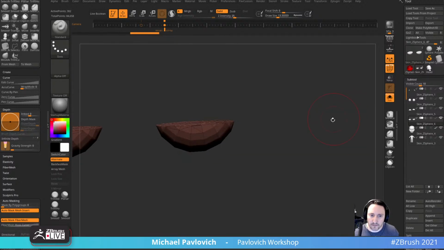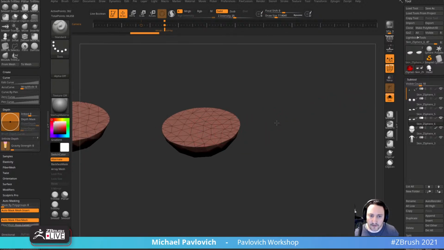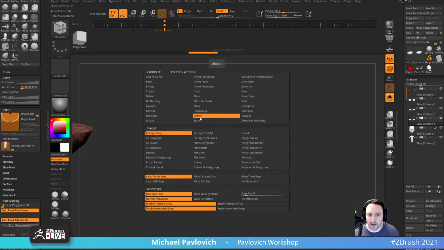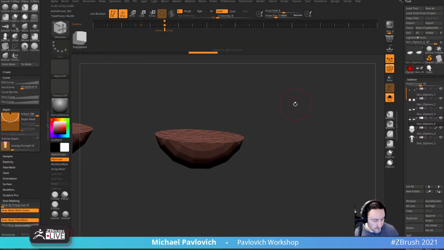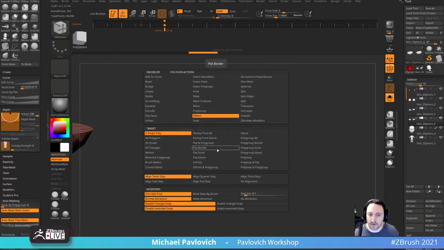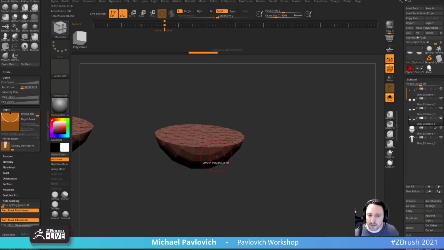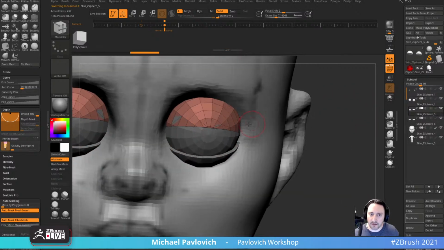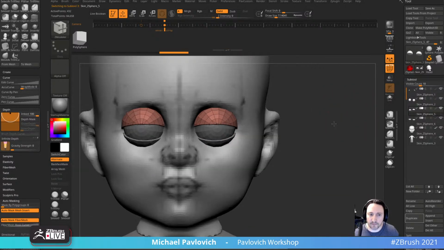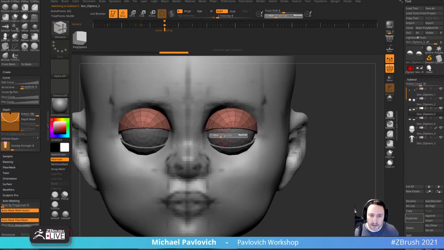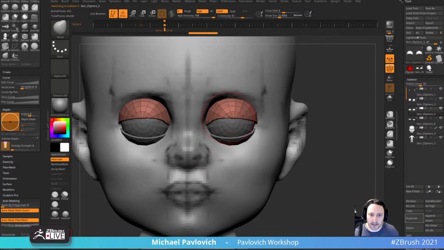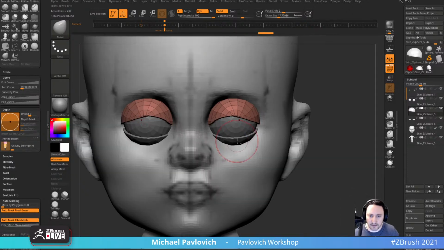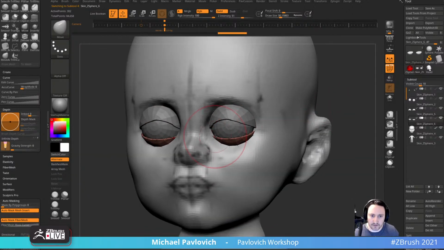So now, it should have put, I think that's a separate polygroup, is it? Yeah. It doesn't look like it, but that's a separate polygroup here. So I can now go through here, hover over a face, well, BZM, ZModeler brush, hover over a face, QMesh polygroup all, hold down Shift, and we just pull along that surface normal. Same thing for the upper eyelids here. Just kind of pull along that surface normal. So now we have some eyelid geometry that we can use. It's maybe a little bit easier than sculpting the geometry. I mean, whatever's easier for you.